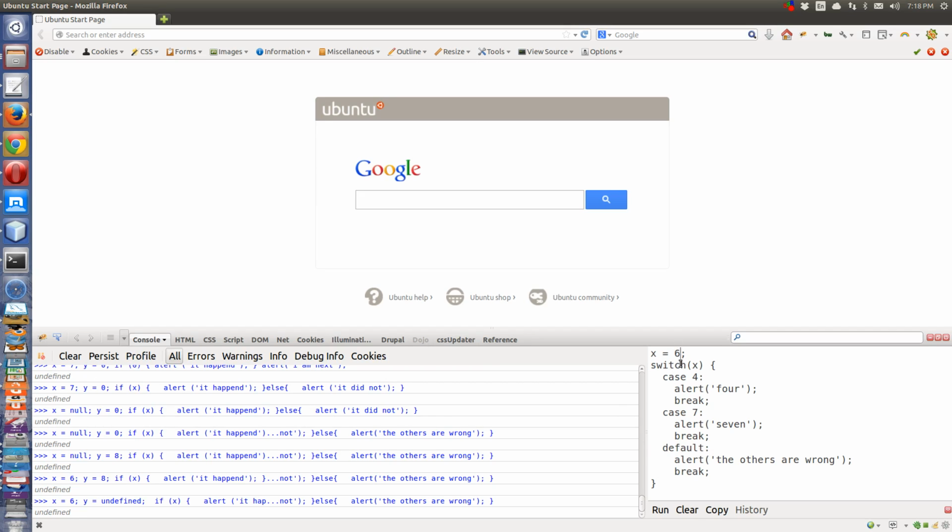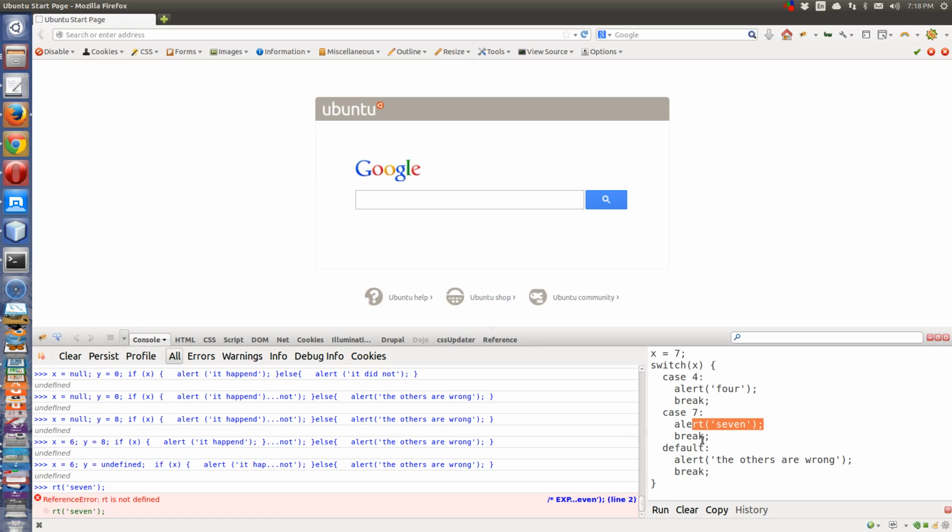And to make life simple, let's make x equal to 7 again, and then run. So what's going to happen is it's going to go through here and say, okay, this is what I want to check. Is the value 4? No. Is the value 7? In this case, it is, so it's going to put out 7 in a box. So let's run this and make sure that that indeed happens.